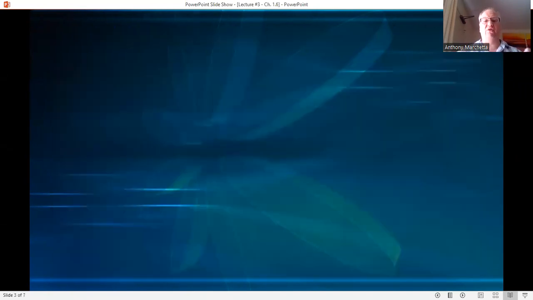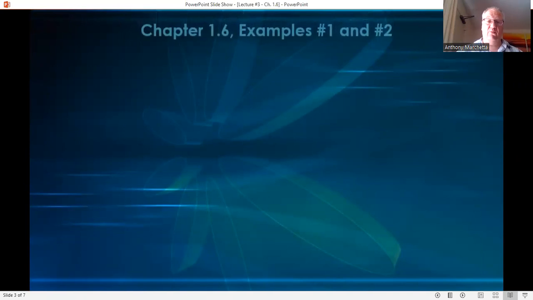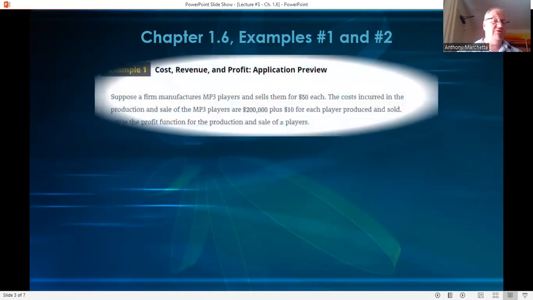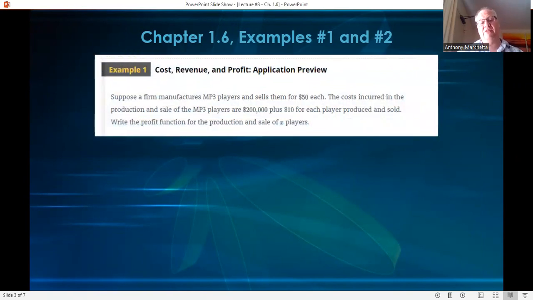All right, so now we're going to use all those ideas and apply them to answering some word problems. And when we come up with equations, we can either do them the long way or we can use Desmos. For all intents here, I'm going to go ahead and use Desmos to demonstrate, again, how easy it is to solve equations using technology. Let's talk about an introductory case of cost, revenue, and profit.